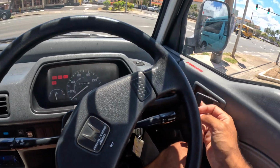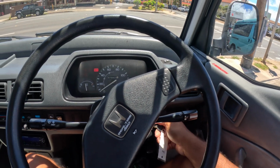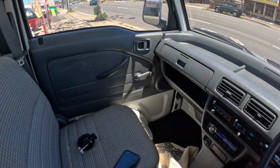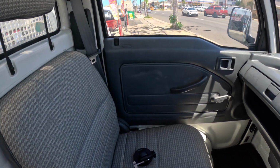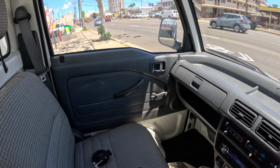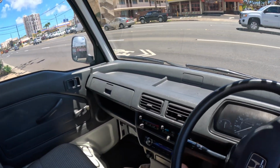That's some real luxury. You've got the fact that when you open the doors, the hazards turn off. Now when you start the car and just move a little bit, let's see if it does it again. Oh, it didn't do it on this one inch. Maybe I'm playing with it too much. Let's see. We're gonna drive around though.